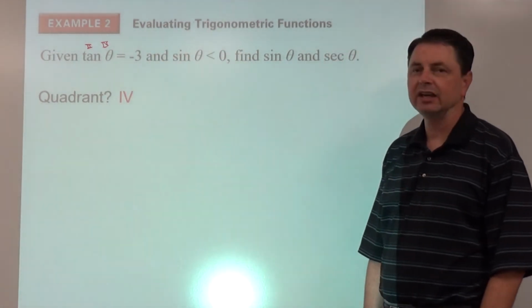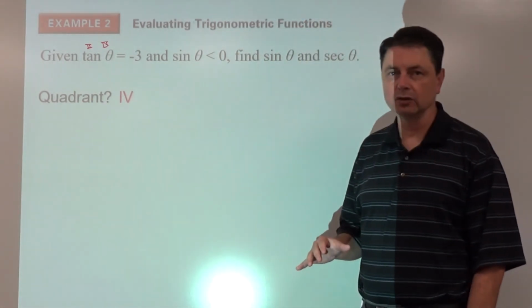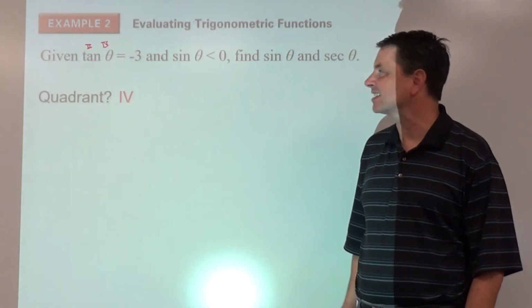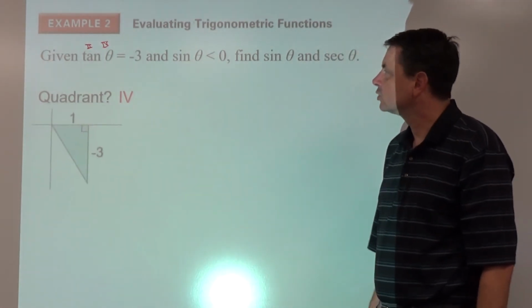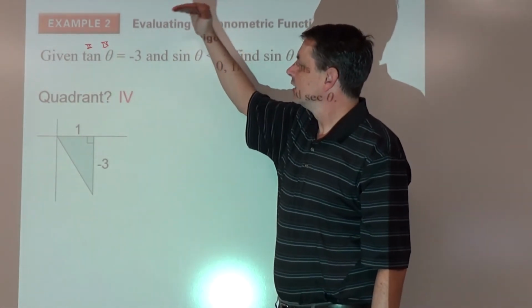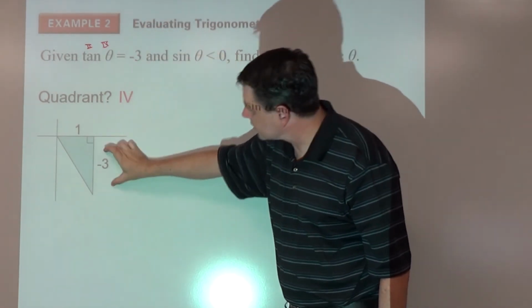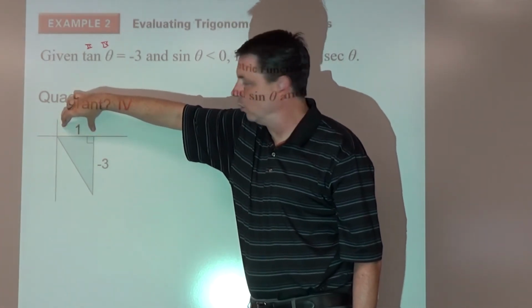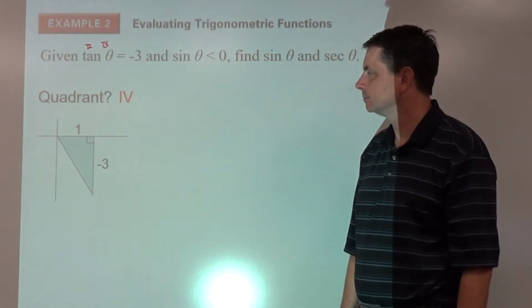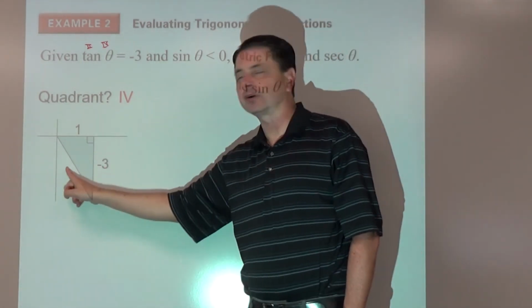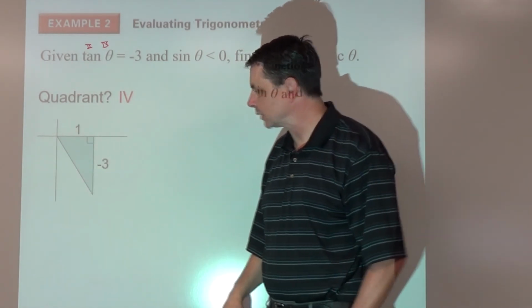All right, so now let's see if we can sketch in quadrant 4 a trig triangle where one of the sides is on the x-axis and it represents this situation. So remember, tangent of theta is opposite divided by adjacent. So opposite -3, adjacent +1. That fits our description for the tangent of theta being -3. Now we can do the Pythagorean theorem to find the hypotenuse. Or since these are just coordinates, we can think of it that way.